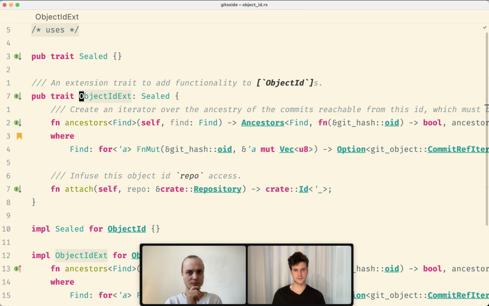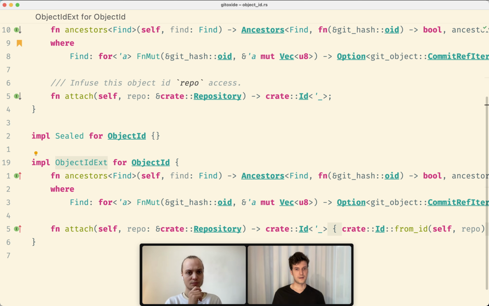So as far as Rust is concerned, it's a crate you don't own and it's a foreign thing. But since I do own the trait here as I define it in this crate, I'm allowed to implement this trait for any type that I want to implement it for. And down here you see that it's implemented for ObjectId.